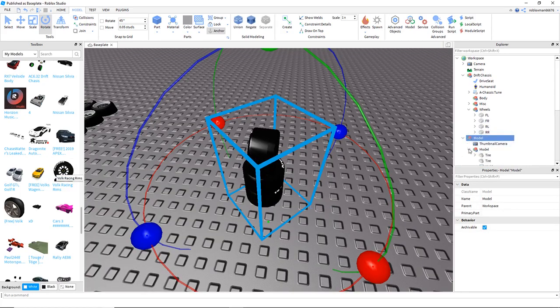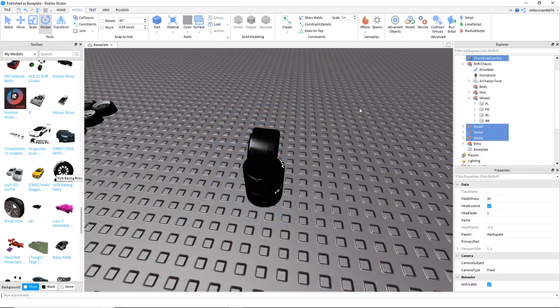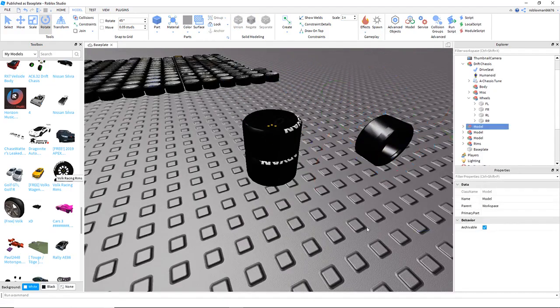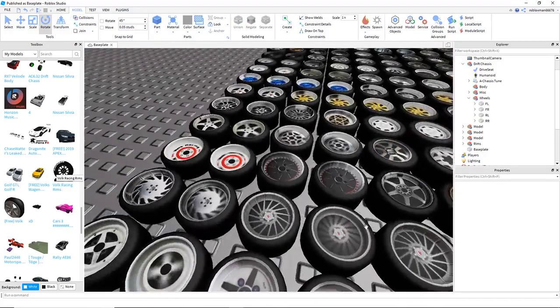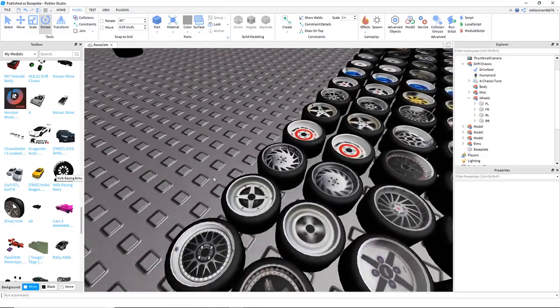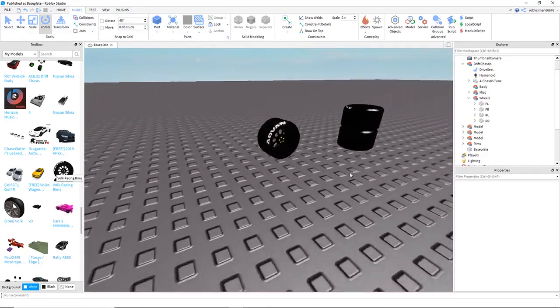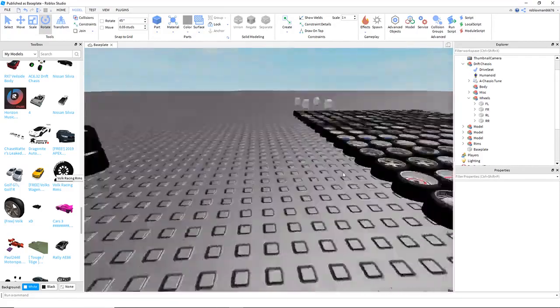So if you see these tires right here, they don't look the same as these, which is because these are model rims and these are mesh rims.